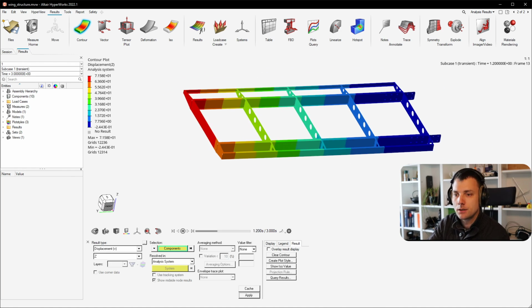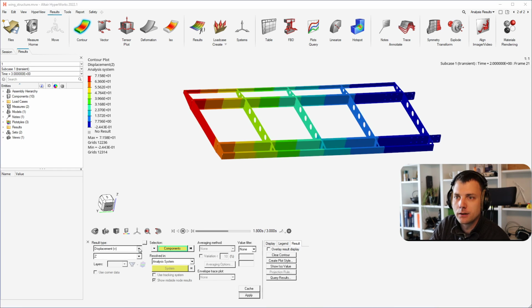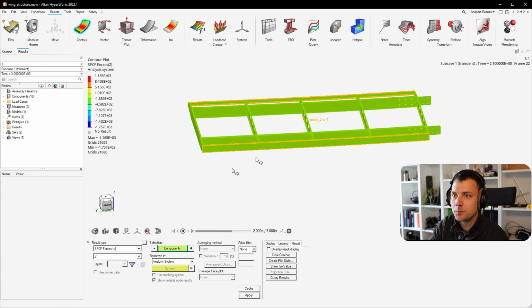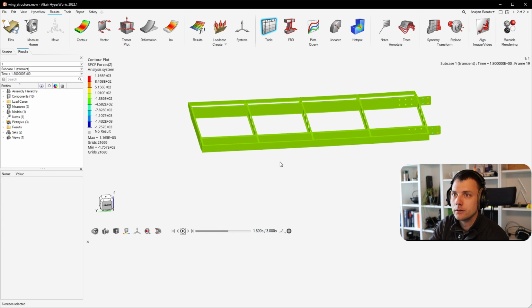And yeah, all right. We can also plot the stress values for sure. But also the SPC forces, you see that here. So this would be rather applicable for a table.